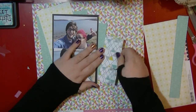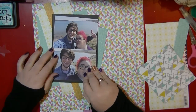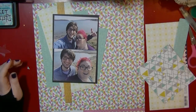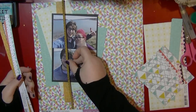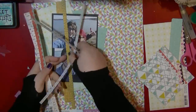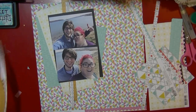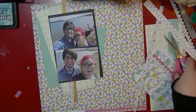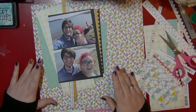So I am going to just fuss around here with some different bits and pieces I've got on my desk. I've got these strips that I've cut off other pieces of paper, and just here I'm starting to think how I want it to look. And as these are fun outtake photos, doing it at this funny angle goes with the flow of the layout, and things looking a bit silly. And I really like how this ended up coming out.